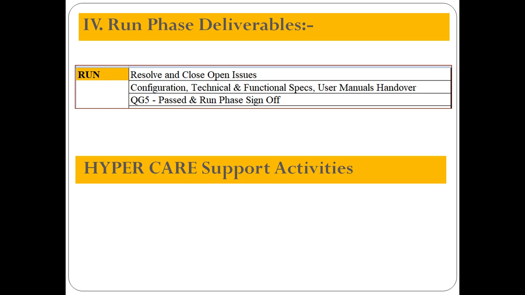These kinds of hypercare issues, maybe a smart form issue, or enhancement issue, or interfaces issue, or configuration issue, or asset capitalization issue, any kind of business requirement, we need to give support. So you are going to get this exposure here, not only greenfield implementation, along with that all the support issues we used to get.